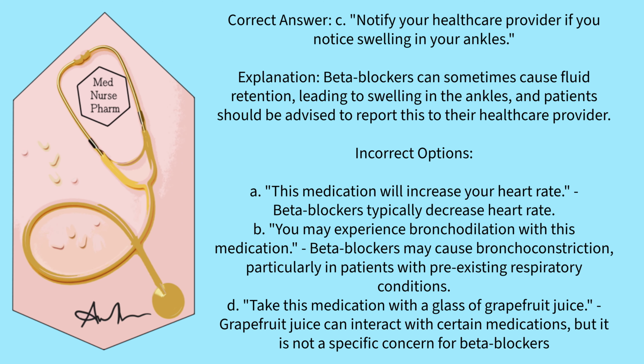The correct answer is C. Notify your healthcare provider if you notice swelling in your ankles. Beta blockers can sometimes cause fluid retention, leading to swelling in the ankles, and patients should be advised to report this to their healthcare provider. Pause the video and go through the incorrect options.